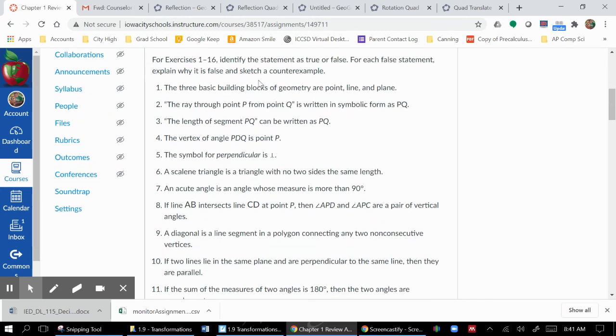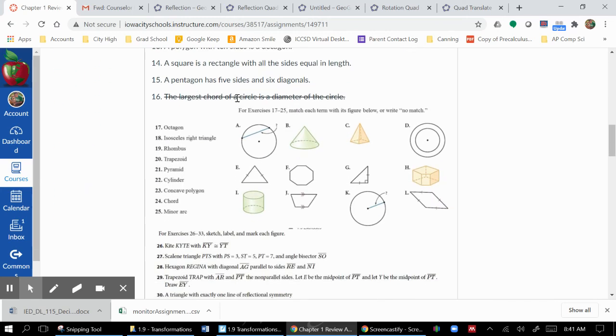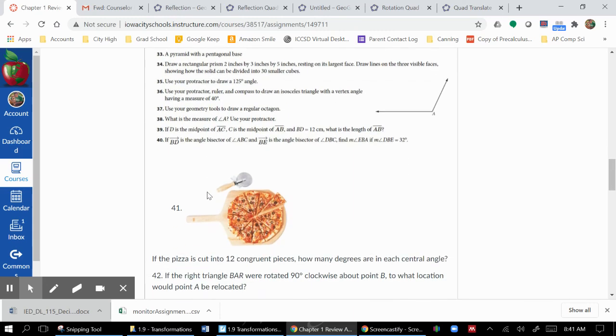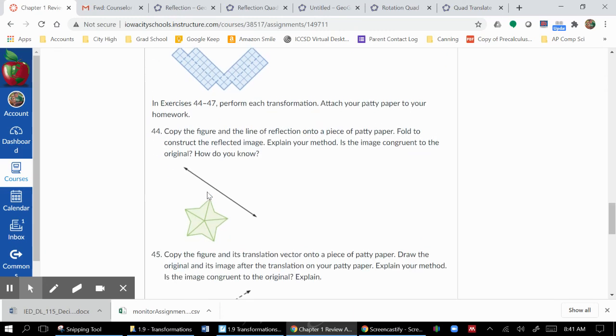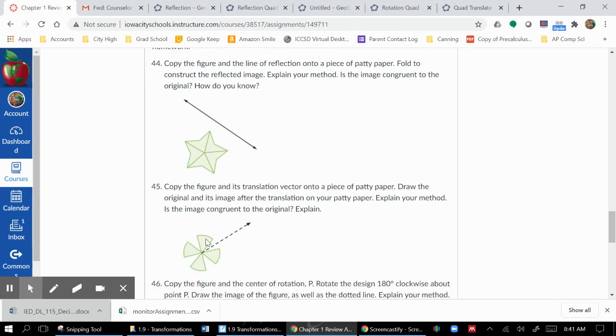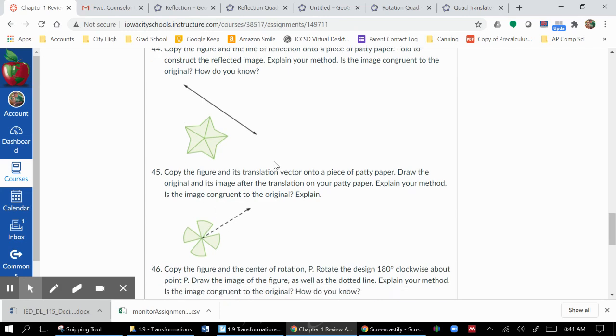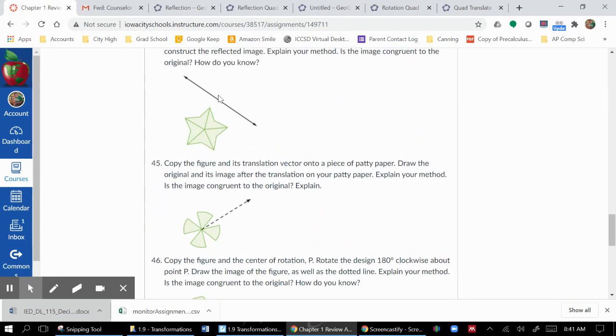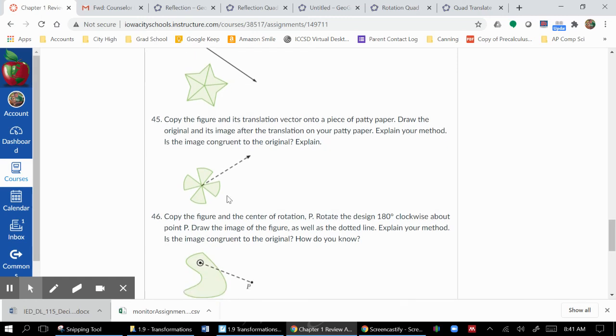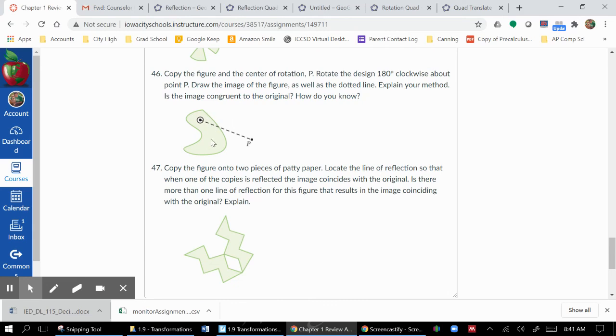You've got some drawing here. You got some matching here. Make sure you're only doing the ones that I asked you to do because we did skip over some sections. There's some things in there that you probably don't know. Some more drawing. And then you've got some translations and transformations down here that I want you to try to do. These you could definitely do. Here you're just copying this figure and then trying to reflect it over. Just doing your best there to make it look like a reflection or a translation or a rotation. That's what you're trying to do there.